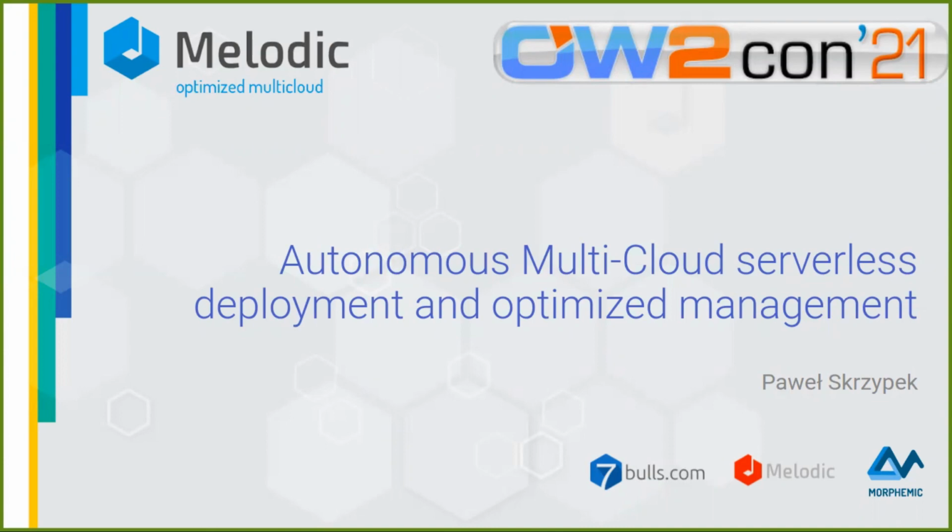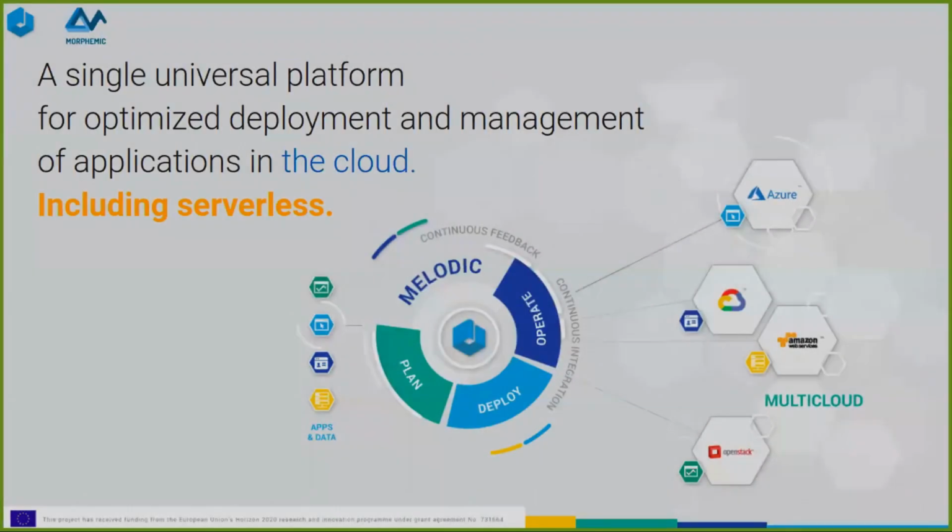In my presentation, I will tell about the Melodic project. It is one of the OW2 projects, so it is fully open source and available for download. What is Melodic? It is a single universal platform for deployment and management of applications in the cloud and multi-cloud. We are supporting Azure, AWS, Google Cloud Platform, OpenStack-based cloud providers, and more.